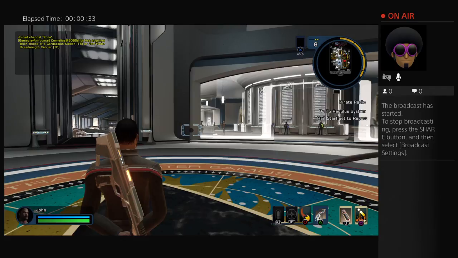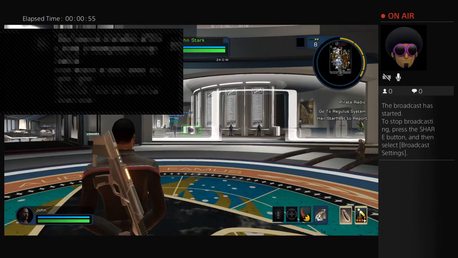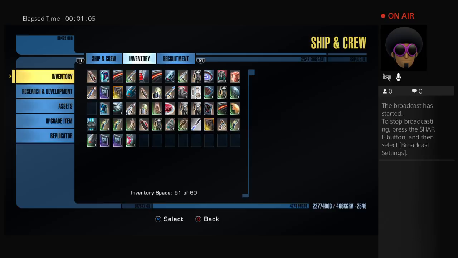I'm standing right here outside the exchange, and before I go into the exchange, I'm going to check my inventory. I hit the wrong button. No, I don't want that. Glad he picked me all the way up from over there. So what I'm going to do is try to make some easy cheddar. What do I have here that I can get rid of?